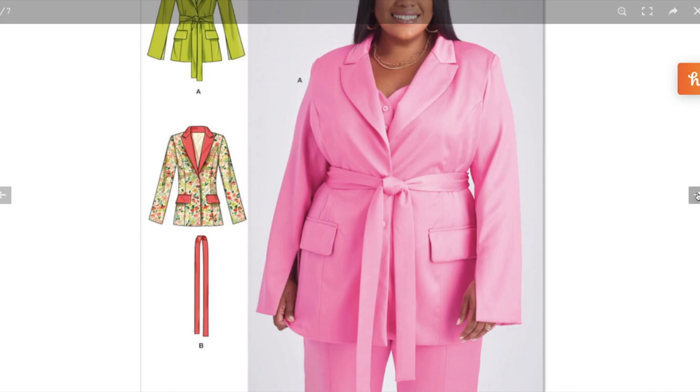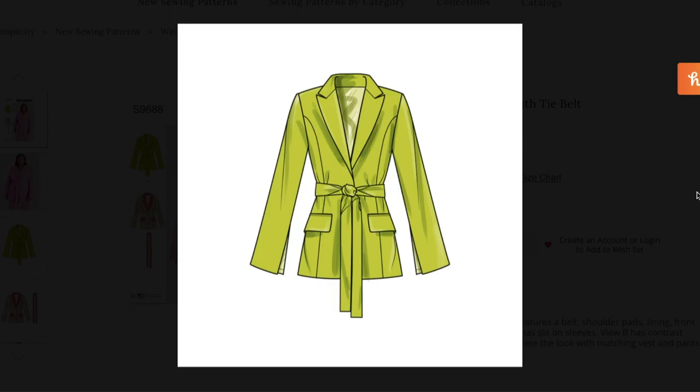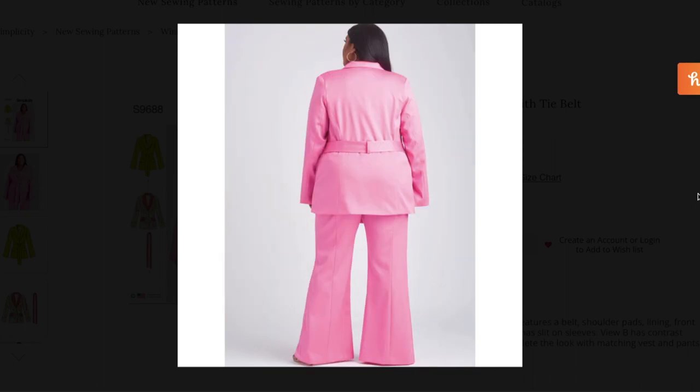So I wonder if they take a picture of her without the belt on. That color is so pretty. This is the contrast one. Again, very springy. Oh my God, I cannot wait to get to the pants. This outfit, oh, yeah, really cute. Okay, here's the back.